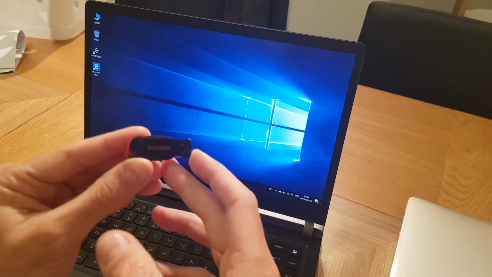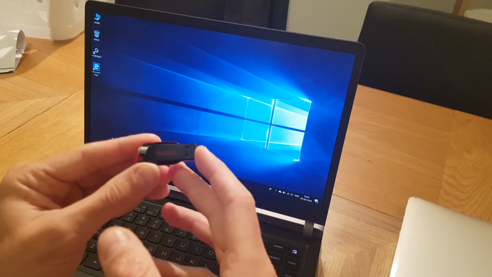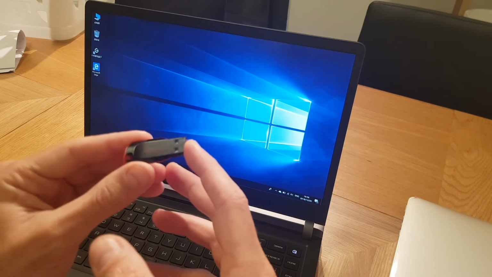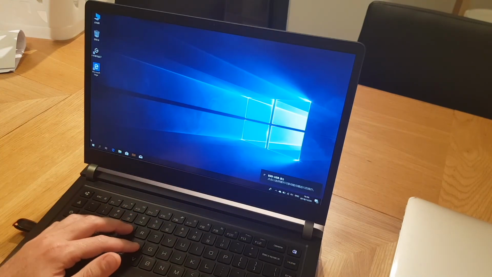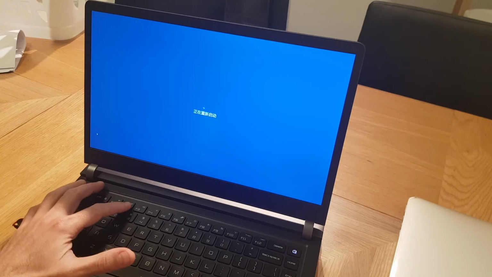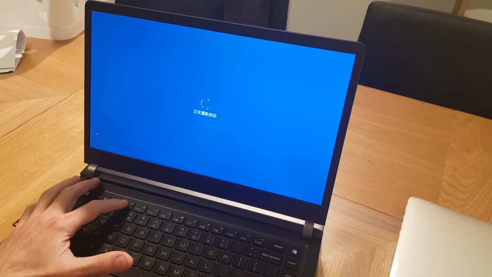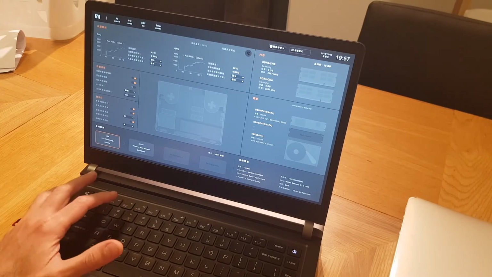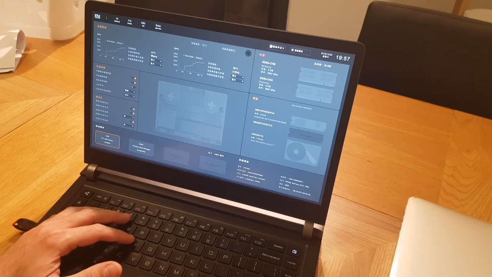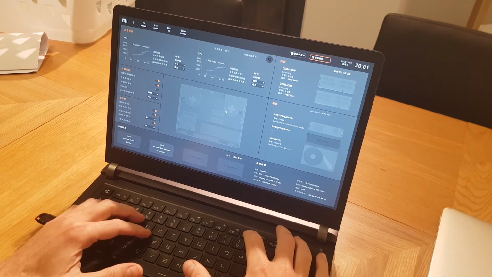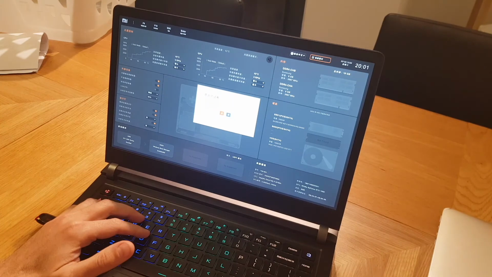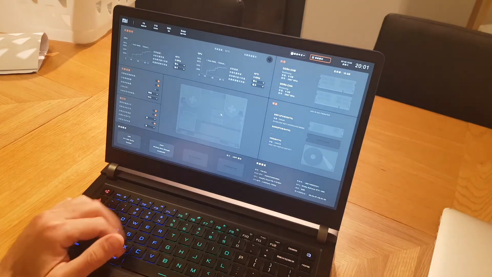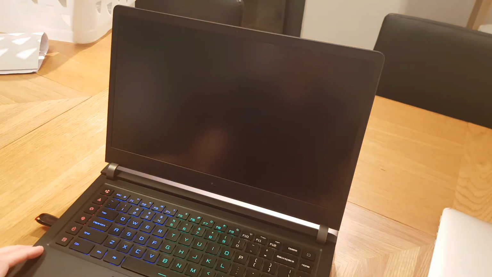The next thing you need to do is to plug in the USB flash drive, which you just used in order to create the Windows 10 boot tool. And then you need to restart the computer. And as soon as the computer boots up, you will need to press F2 in order to get to the boot manager. Then you need to drag the USB option to the left, so it's first going to boot up from the USB drive. Then you need to press F10 in order to save the settings. Hit the red button. And now, if everything goes well, we're going to boot up to the Windows 10 installation screen.